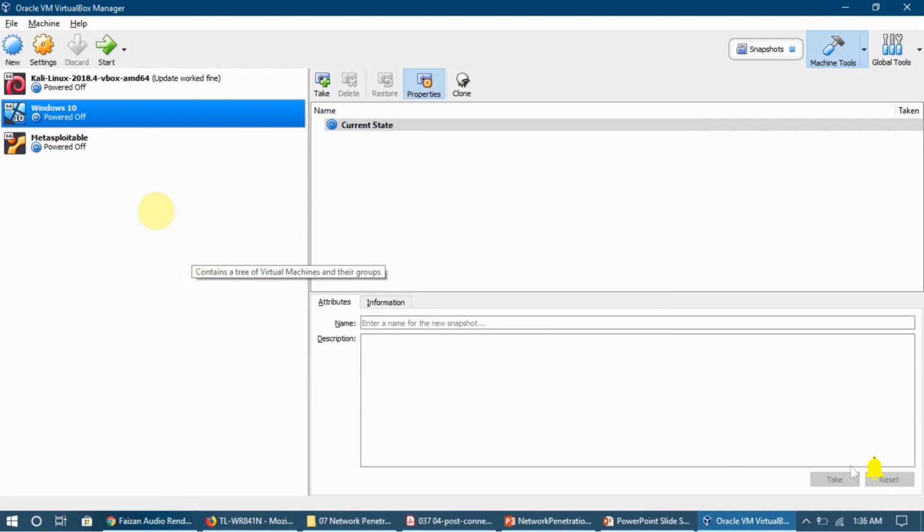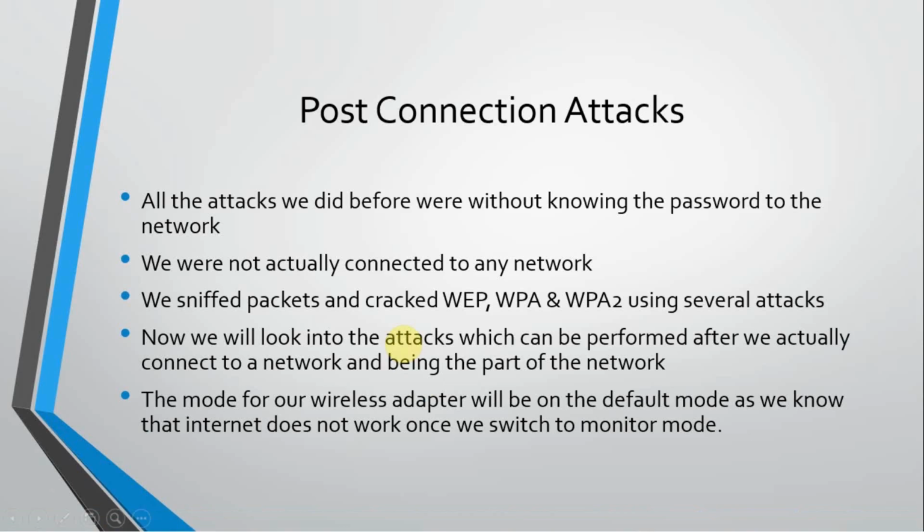For example, if the IP address of Kali is 192.168.8.1, then the IP for Windows 10 can be 192.168.8.2 or 3 or 100 or any number up to 255, but not 1. So both of them will be on the same network, and then we can run all those attacks we are going to learn in this section on the machines which are connected to the same network.